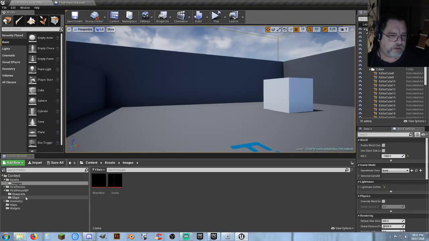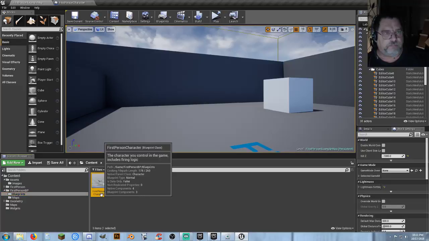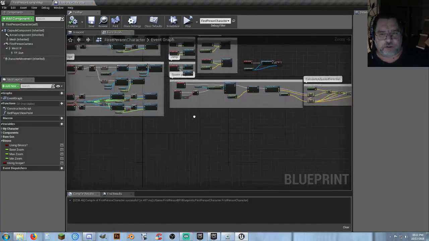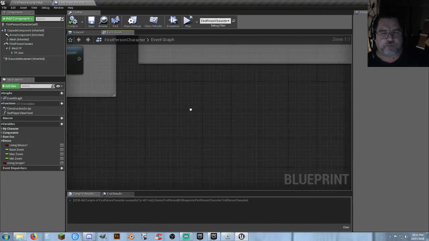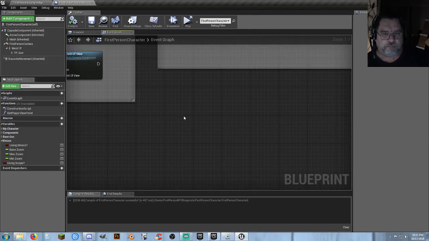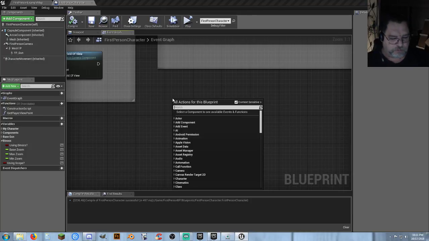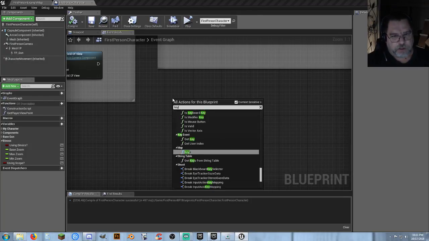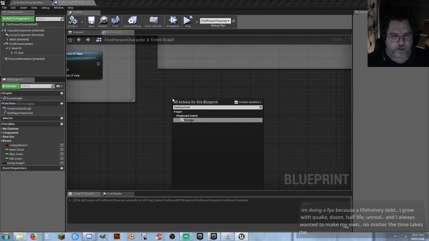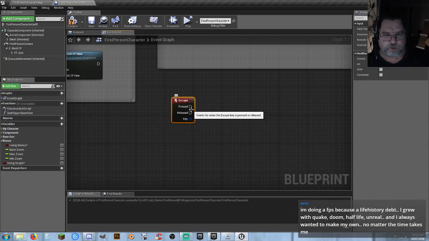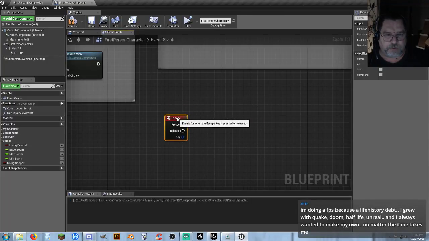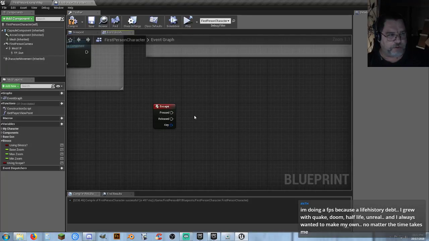Really quickly, let's go ahead and go back into our blueprints. And we already had it up, never mind. And let's go over here. Now, this is really, really complicated. For now, if you want to just hit escape and kill the game, I don't recommend doing it that way, but keyboard escape. This is a very complicated thing to do here, to be able to kill the game.